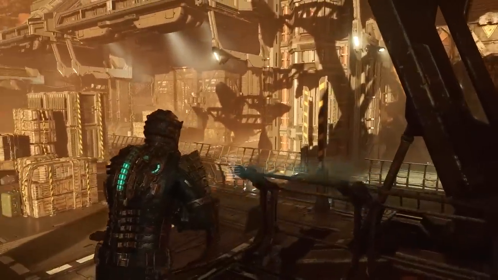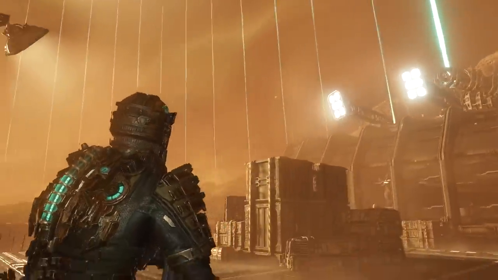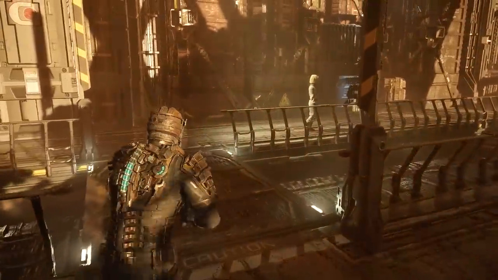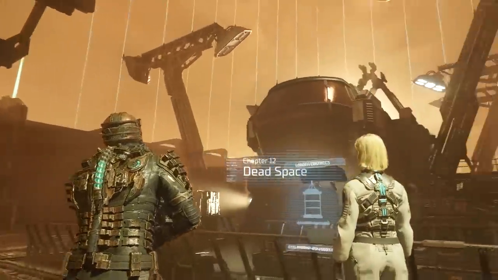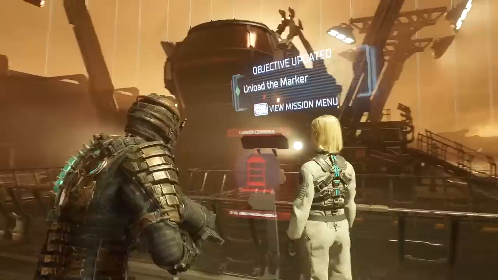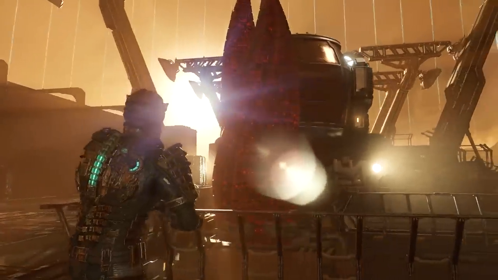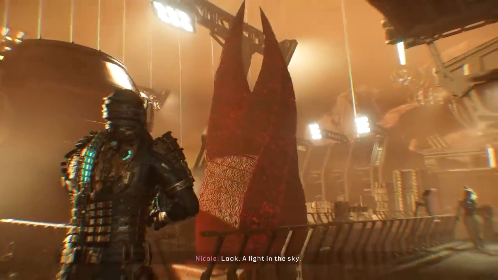So that's chapter 11 complete, and look, we're on the planet. Woo! This is cool. Wow, look. We've got to unload the marker. Alright, let's do this. Chapter 12, Dead Space. Ooh, the title of the game is the final chapter. It's kind of nice. I like it when games do that. So there we are, guys. That's the marker. We're delivering it back to the planet. Hopefully the madness will stop.